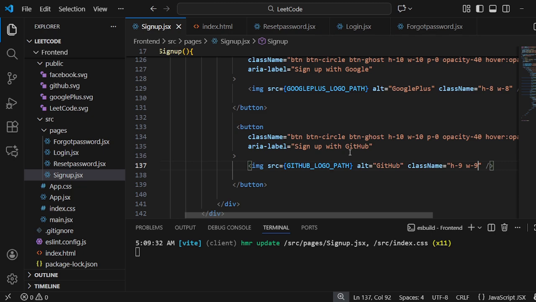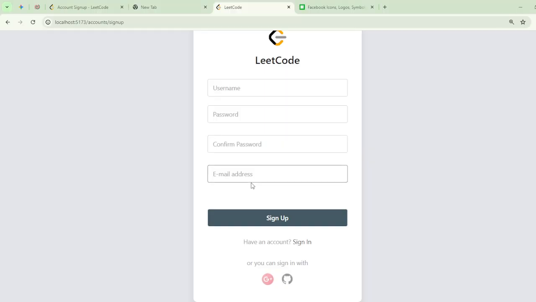So this is our GitHub sign up button. Now let's check it. Works fine.